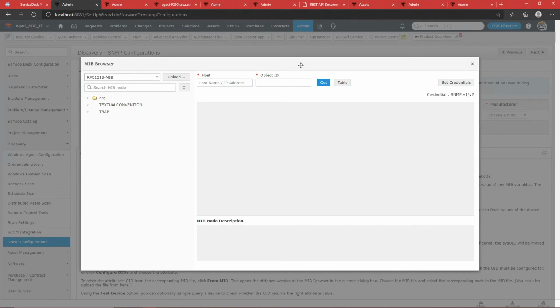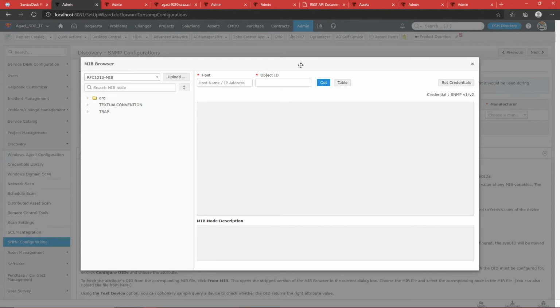So let's say for an asset, to get that particular asset's system name, there will be a unique object identifier. And to get other information like the version, the software installed, or the features present, we will have different object IDs. These are the unique object IDs for each and every asset, and they are provided by the manufacturer.